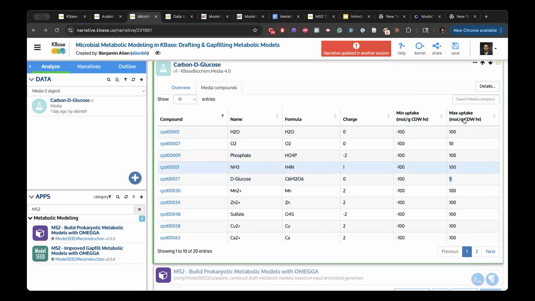You can see the minimum and max uptake. Here, these are the bounds of the media. You can see that glucose is limited and also oxygen. So this is something that you kind of have to play with yourself when you're doing simulations. You're trying to understand, for your organism and system, what quantities of a carbon source or oxygen might be limiting. So these do not correspond to an exact value or concentration.